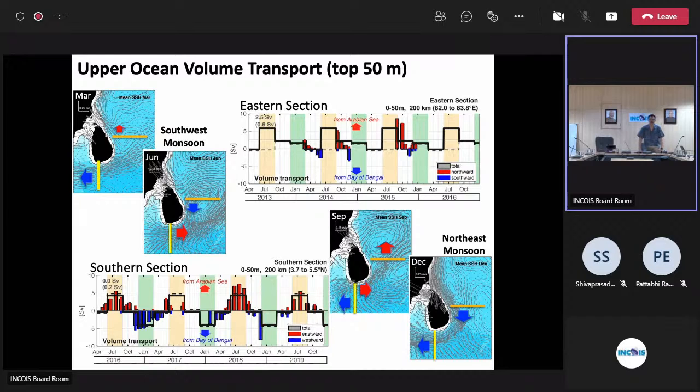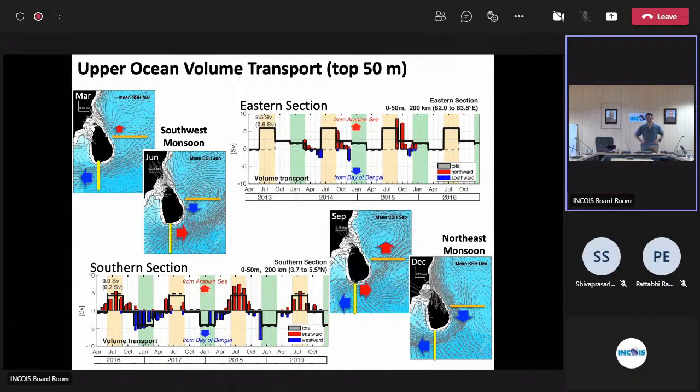So if we look at the eastern section first, the upper panel, right? As I said, we don't really have much data during the monsoons themselves, and you can see that really clearly now because if you stare at that, you see there aren't many bars inside the tan or the green stripes, right? But mostly at the edges of the green stripes, which means that the observations were mostly taken during the winter monsoon seasons. But what you do see, going into the northeast monsoon, right, we often see that southward transport of Bay of Bengal water that we've been talking about, but we don't actually see what's going on during the monsoon itself.